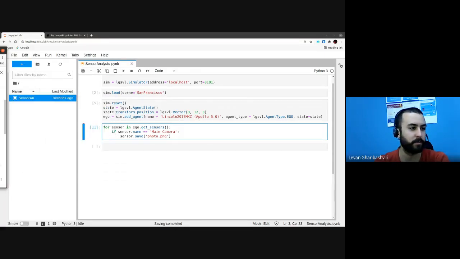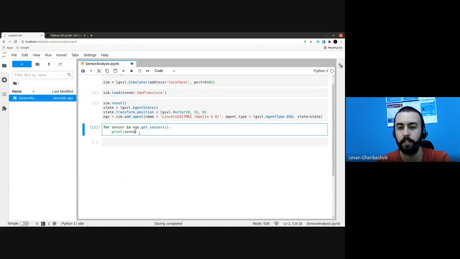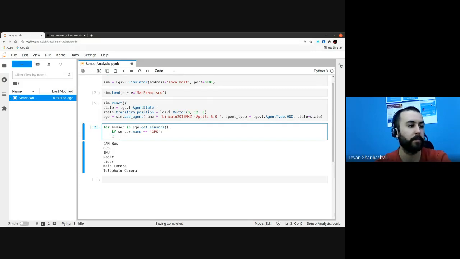So now instead of main camera, I'll get GPS. Let's print the names because I don't remember. So it's just GPS. So again, if sensor name equals GPS, then we want to get GPS data, and let's print it.